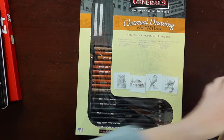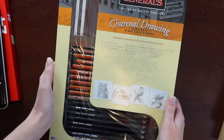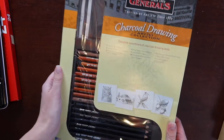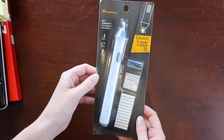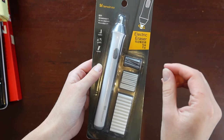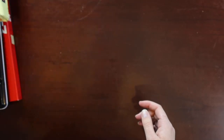Now on to more of the drawing things. Let's start with my charcoal set. I have some charcoals that I use — usually some of the stick kind and maybe like a four-set of pencils. But this has all the different softnesses, and maybe I can learn a bit more about shading and hues and gradients using this set. Next, this is just a prompt book that I'm looking forward to maybe doing a challenge of some sort, maybe to make myself draw more. This is a fancy little gadget I got off Wish — it's apparently an electric eraser. It finely vibrates a small little area so that you don't have to go back and forth with it, so it can get some really fine details and highlights.